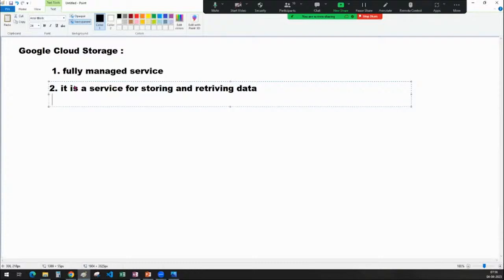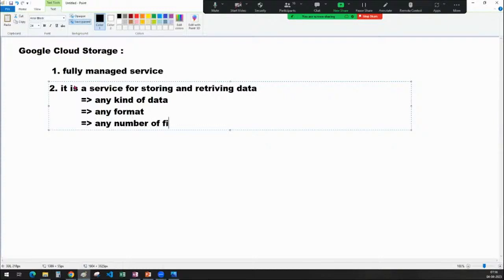Sir, what kind of data can I store here? What format of data? How many files? How much amount of data can I store here?